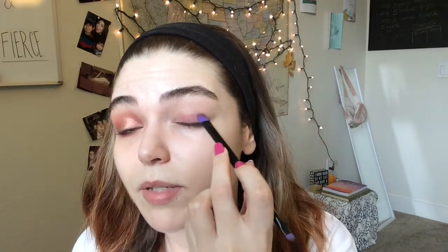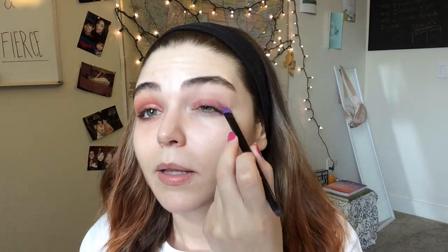So now that we've got our base, I'm going to go in on my eyelid right here with the color Friday. So I am taking my electric palette, my brush. This one is a little bit flatter to apply it to my eyelid. So I'm just gonna go in on the top of my eyelid like this, and I'm just building it up gradually so that I can blend it out when I'm done. Once I've covered my eyelid, I'm gonna go just above where my eyelid ends, like this.